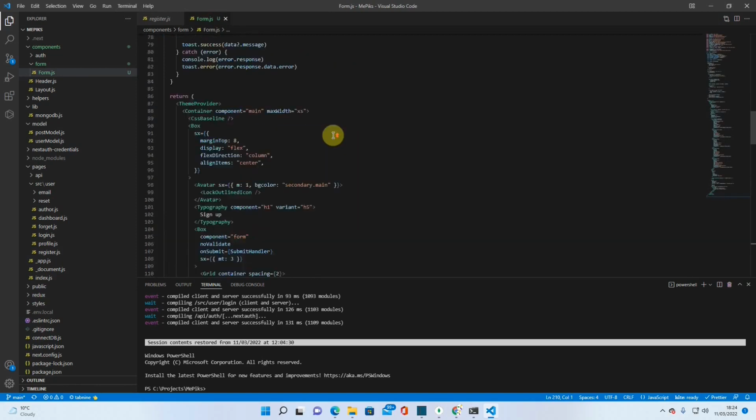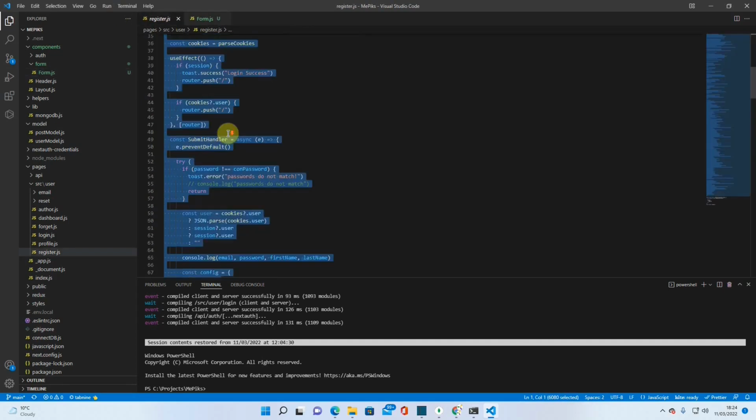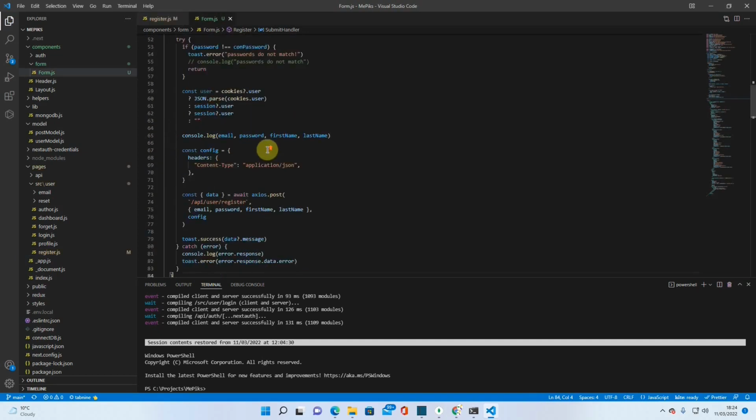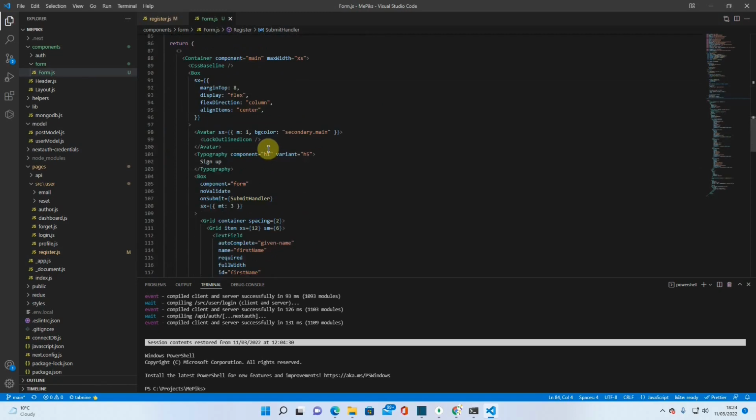This theme provider we don't actually need, so we can get rid of that, and from here as well. And then we need to change some of these things.